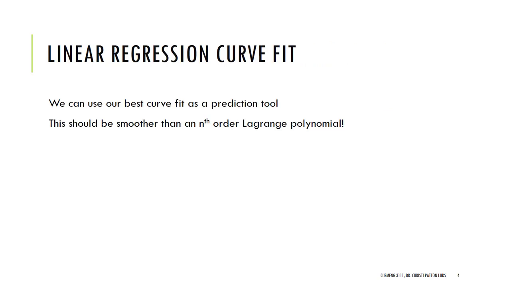And then our other method is going to be just to simply use these linear regression curve fits that we worked on in the previous lessons. And we can use this best curve fit as a prediction tool. And this should definitely be smoother than an nth order polynomial would be. But you're going to need to look at the graph of your curve fit and compare it to the graph of your data to determine whether or not it really is a good fit for all data points. But in general, this does tend to be an excellent choice.